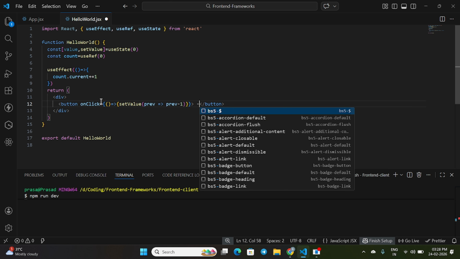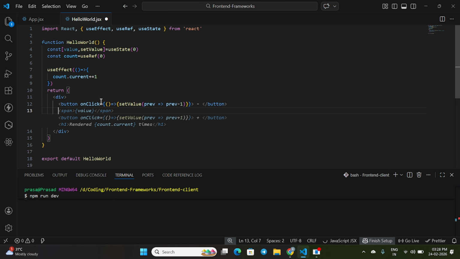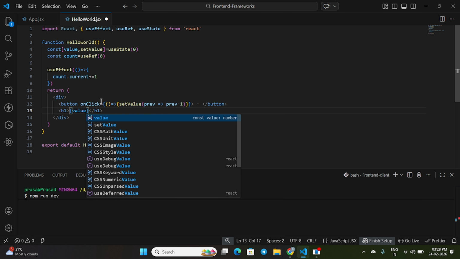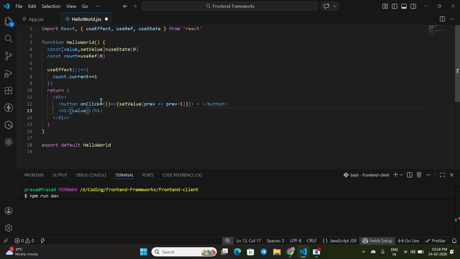Here I will add the minus operator so that we can understand. And then h1. Inside this h1 I'm going to add the value, whatever we are seeing on the screen.